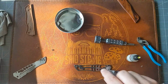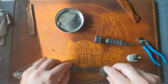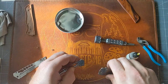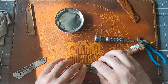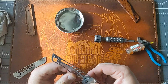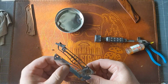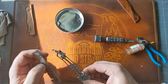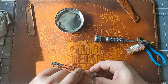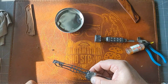I swapped everything over to the show side scale or liner there to make putting the clip side liner back on a little bit easier. So everything is already all... the problem is you can't lay it flat because of those thumb studs. So, it's not as simple to do. I don't have that on there right. Man, this is, I guess, a good learning video, so you guys can see how much of a pain in the butt this can be.